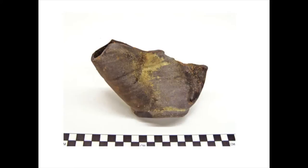So the artifact shown here is called a waster, and it's from the Parker Harris site. These unfortunate occurrences resulted when kilns were too hot or hot spots formed within the kiln. While the pottery in the kiln had to reach a temperature that would partially melt the clay, forming its glassier, harder ceramic, too hot a temperature would actually melt the pot, causing it to be unusable. Near all kilns you will find a pile of wasters, which are discarded due to slumping, discoloring, breaking in the kiln, or any number of problems that can go wrong when you stick hundreds of objects in a close room and crank the temperature above 1,000 degrees.